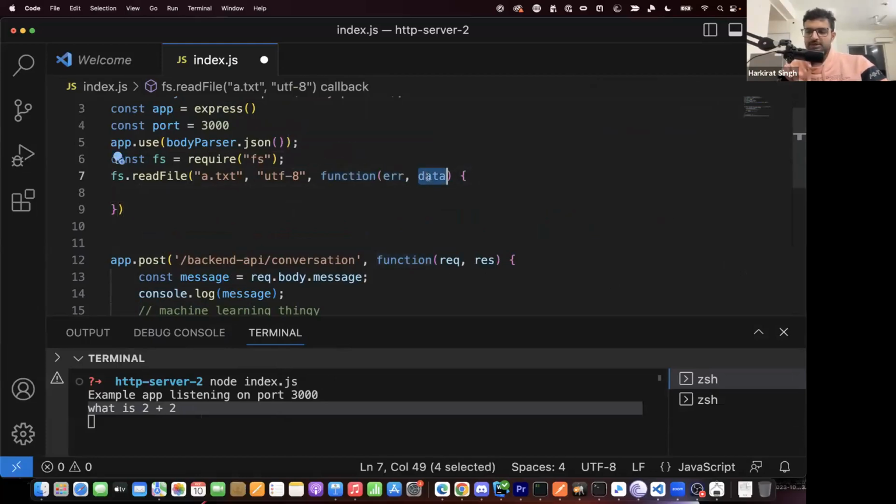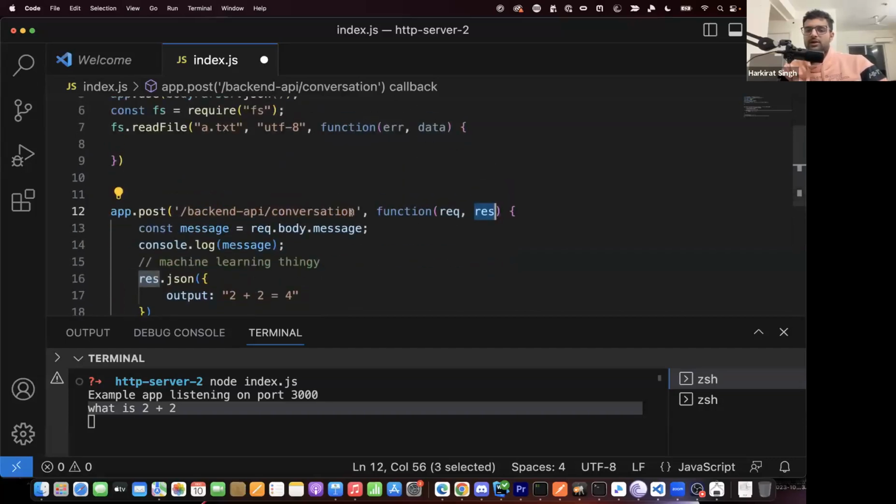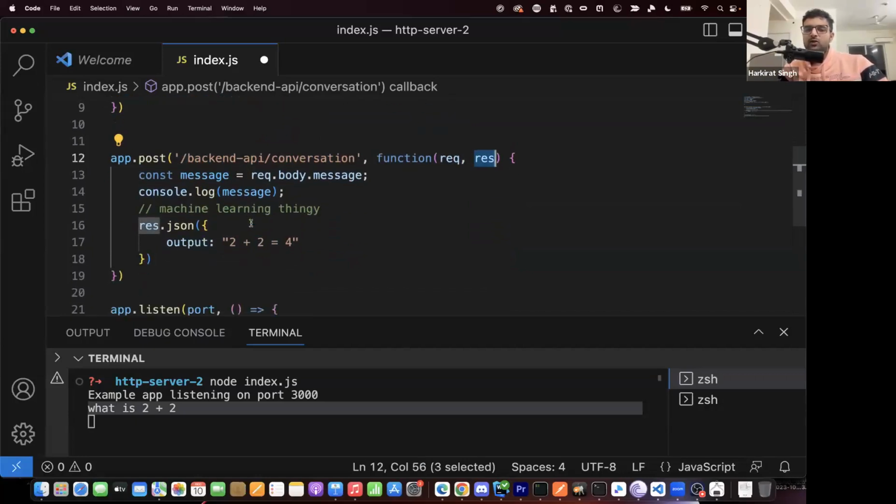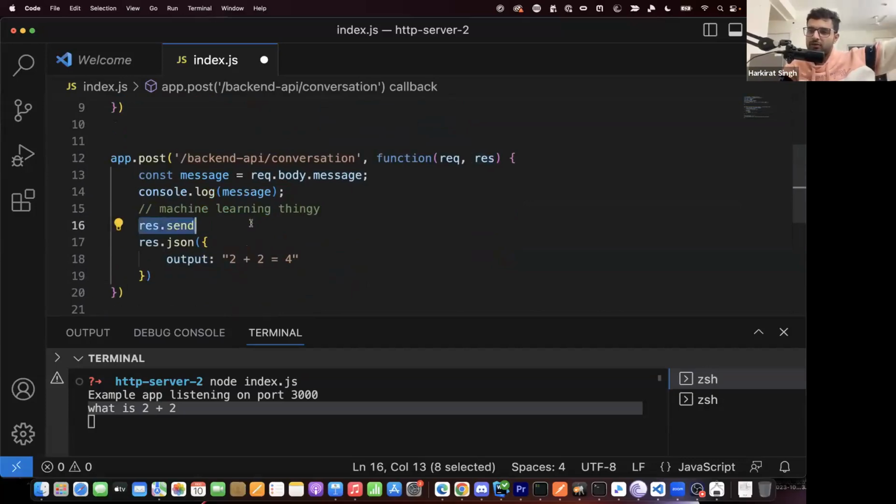Similarly, Express says, I will give you two arguments whenever there is a request that comes on a specific port or that has the specific route. You do whatever you want with them. This will have all the request information. This will give you some high level functions, for example the .json function or .send function, that you can use to respond back to this request.